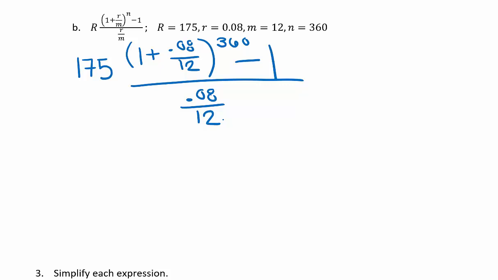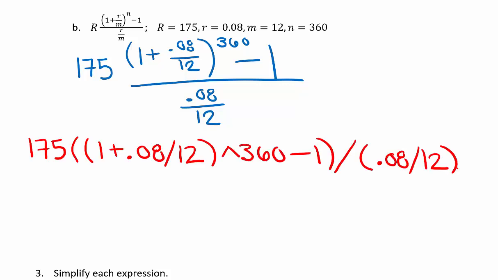So I'm going to work out everything in the fraction first, and then I'm going to multiply that by 175. If I wanted to enter this expression in one line into my calculator, I would have to type in the keystrokes that I have written down in red. Notice I have to have parentheses around the numerator of that fraction and parentheses around the denominator. That's telling my calculator that that fraction bar is a grouping symbol. I have to compute everything in the numerator first and everything in the denominator.